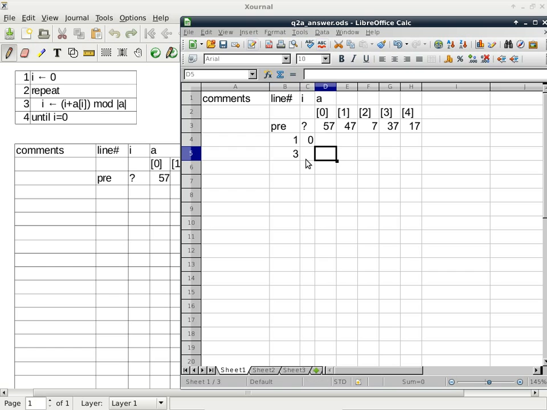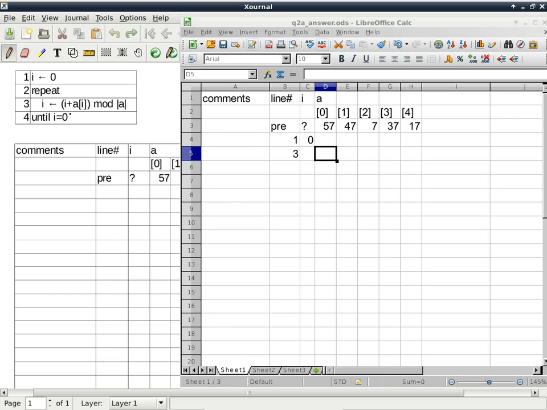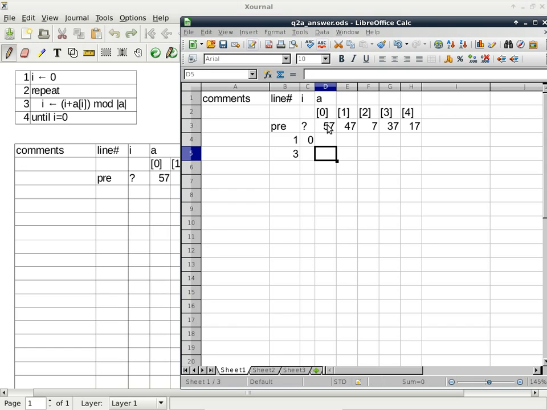Line 3 is kind of a difficult line to track because it is one single line. I'm not breaking it up into multiple lines, so you do have to do the calculation on a separate piece of paper or next to the table. But it is not really complicated math here. I is 0, so we have 0 plus A bracket I. Since I is 0, A bracket I is 57.